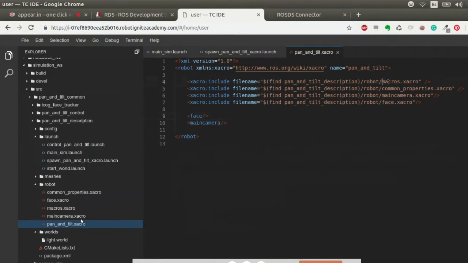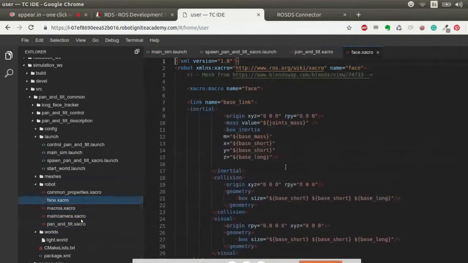And here we have defined different xacros that will be loaded and used by these that were defined in face or in main camera. So I want you to just have a look at the face, which, if you had to create your own, would be the main structure that would generate the simulation.